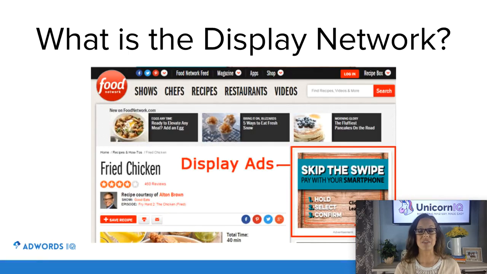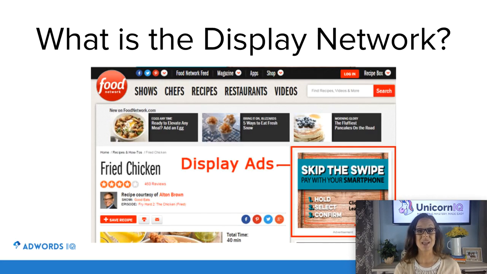So what exactly does a display ad look like? So here's a screenshot to just give you a random example of a display ad. So you can see there on the right that is just one example of a display ad. You guys have probably seen them all the time. You probably don't even realize what you're looking at, that it's an ad being served from the AdWords display network. So display ads are basically these visual banner ads. If you hear the term banner ad, that's what we're talking about there. And you see these on advertising supported sites. So you won't see these on sites where they don't participate in the display network.